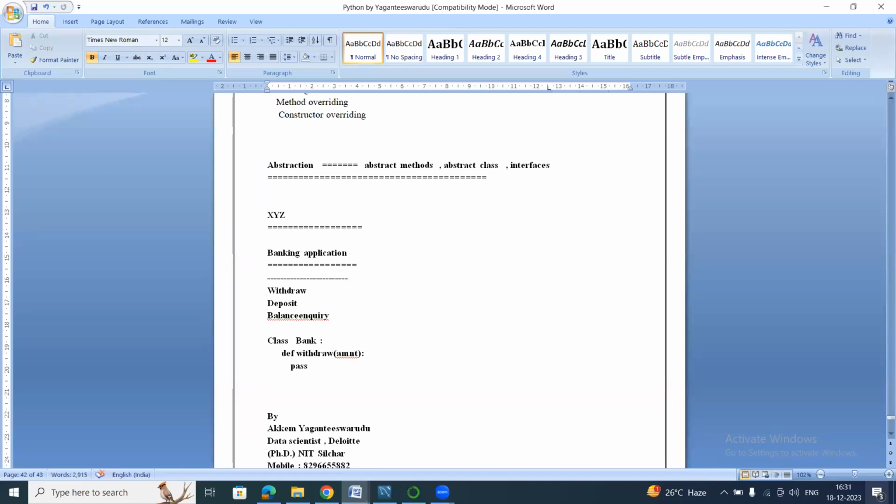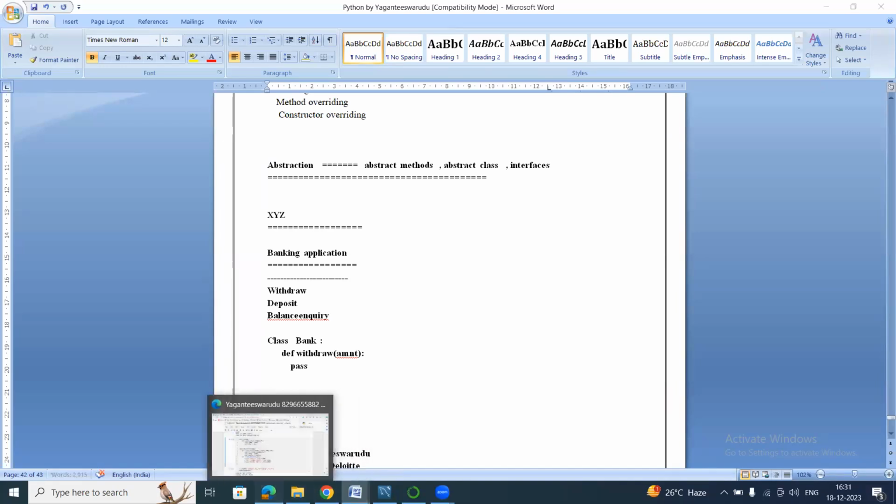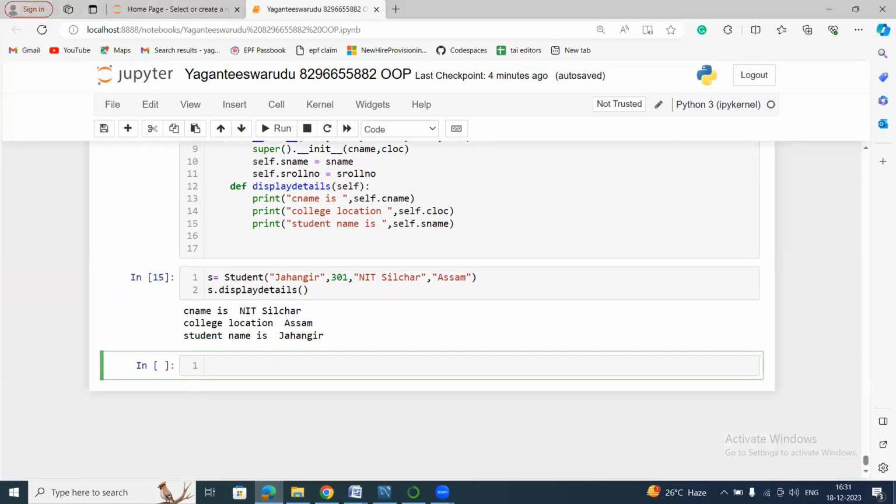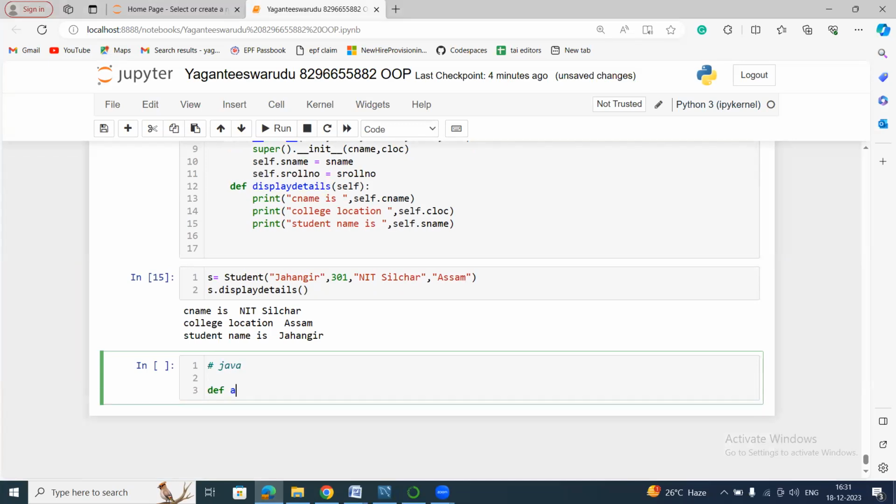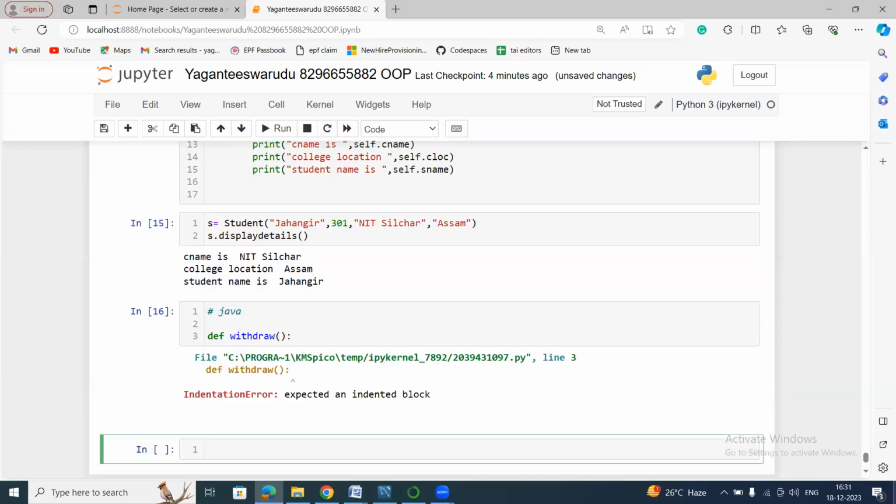If you remember, when I was discussing looping concepts, I explained a concept called the pass keyword. If I want to declare an empty method in Python directly, it won't support it. In other programming languages like Java or .NET, it is okay to declare an empty function, and wherever required I can implement that function.